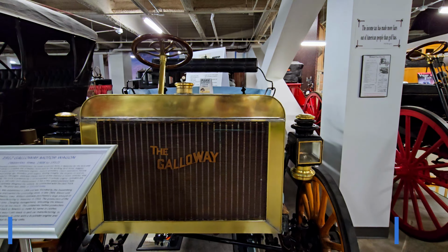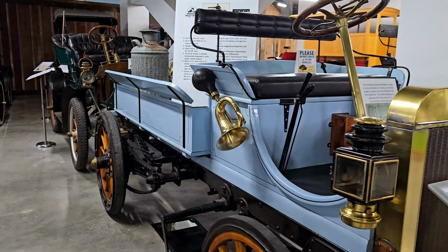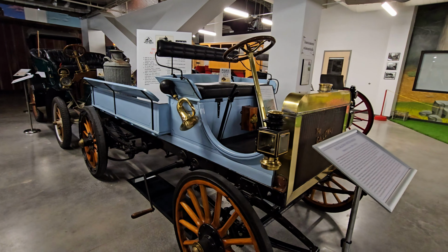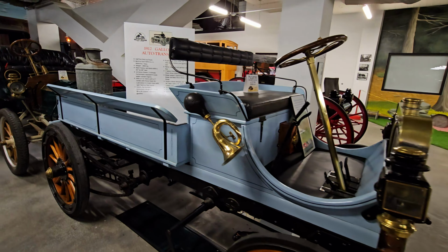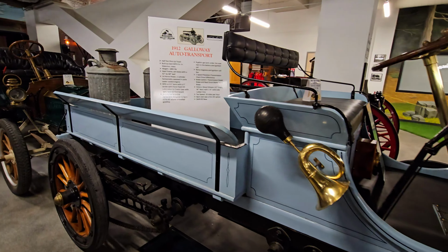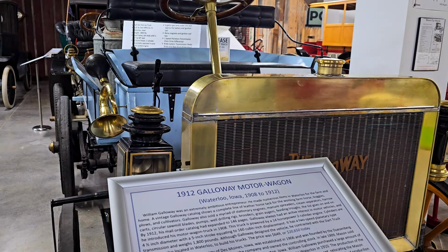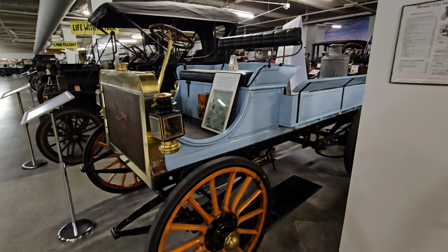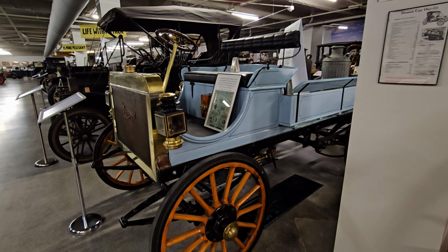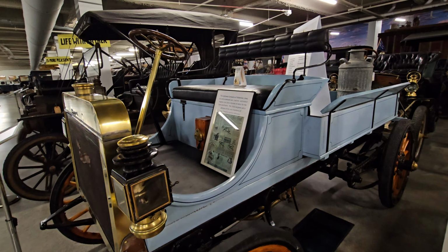Now this is a pretty car. You don't see a lot of blue ones. No, this is a Galloway, and it's a motor wagon. These were made in Waterloo, Iowa. And he only made these for 4 years, though. But he had a catalog which sold everything in the world you could ever want for your farm or your home. He had chicken brooders and cream separators, kitchen toasters, work gloves, utensils, anything you wanted. He was a very, very industrious entrepreneur. I've never read anything like the life he had.